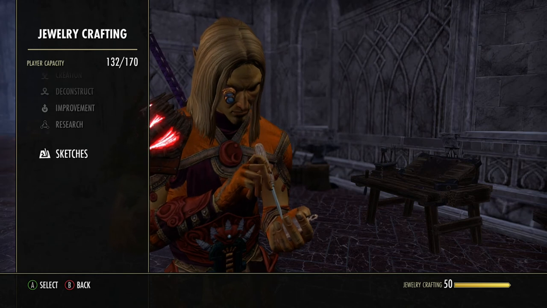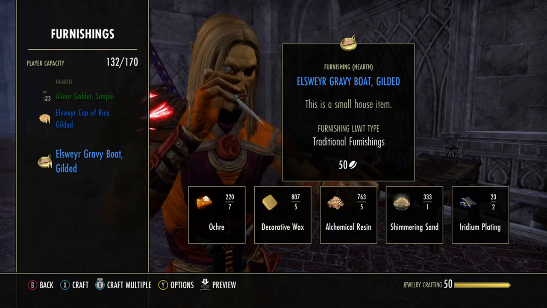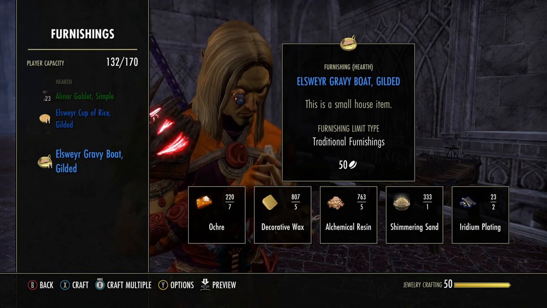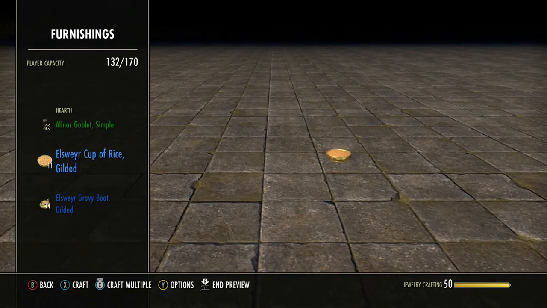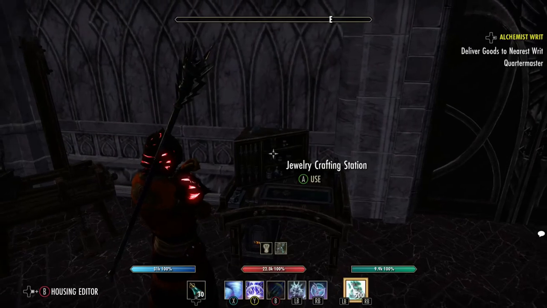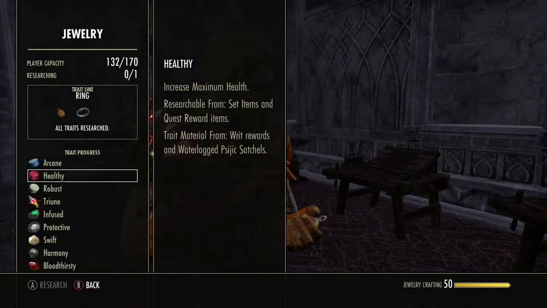Then we have our sketches. These are the items that you can create with it. I only have three of them here. I don't know how many there are for jewelry. I know there's not as many as for other items, but we can take a look here and see a preview of some of these. We have a gravy boat, cup of rice, and a goblet. All right, so once you have all your items researched, you can go create rings wherever you want.